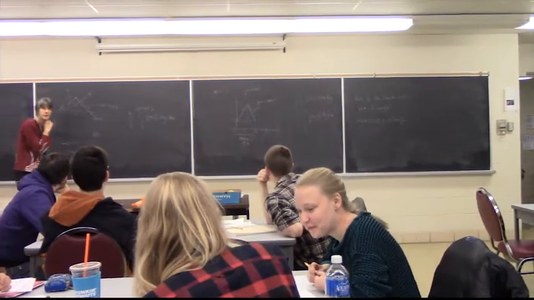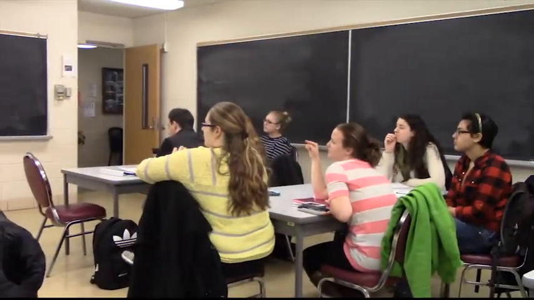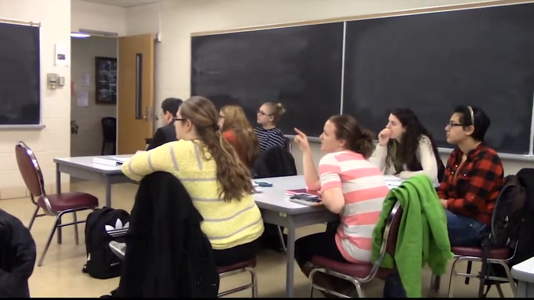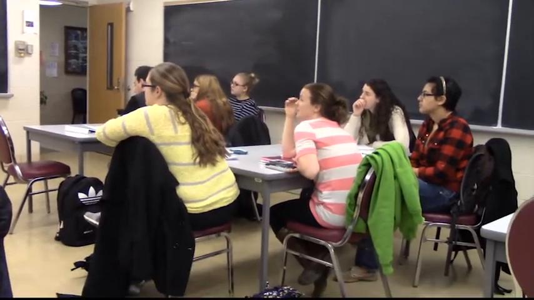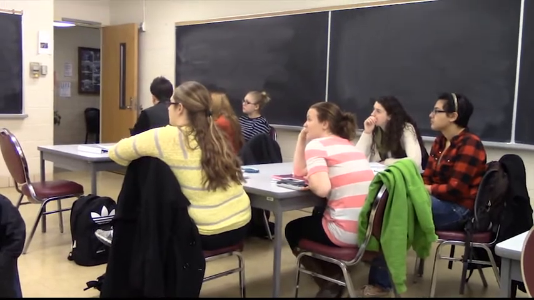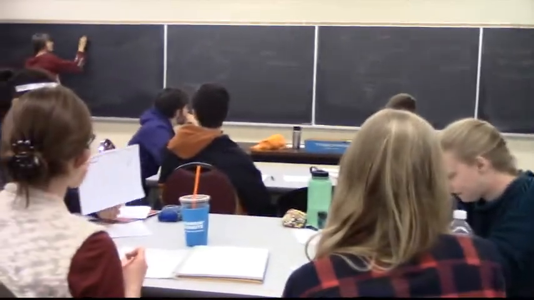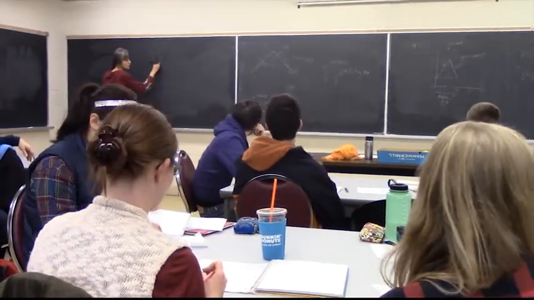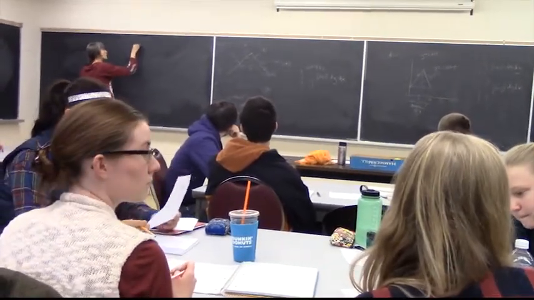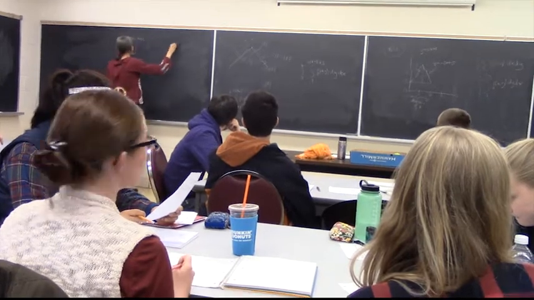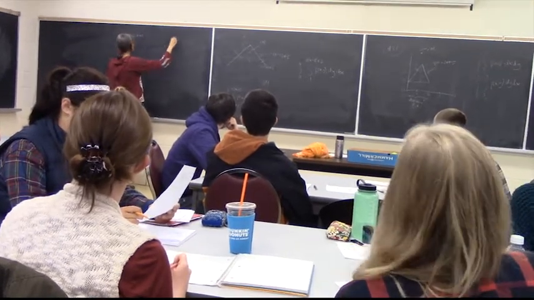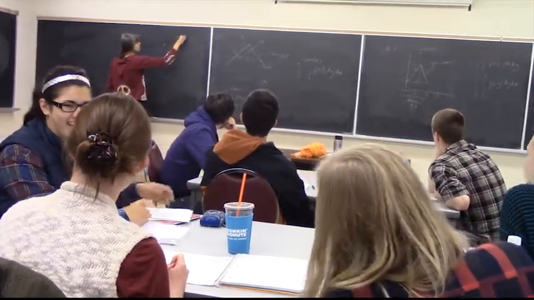What do people think? Well, I get confused then, because to me it looks like y goes from 1 to 2x plus 1, and then from 1 to negative 2x plus 5. Okay, hold on. So you have a different suggestion. Tell me yours. So you're saying your y goes from 1 to 2x plus 1, and then you have another one where your y goes from 1 to negative 2x plus 5.